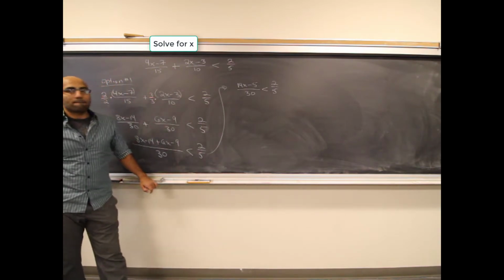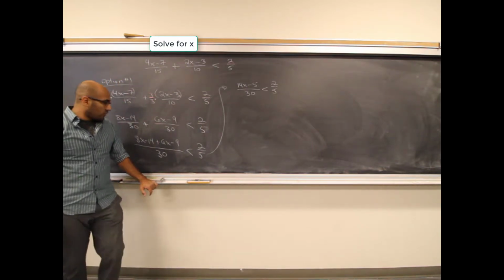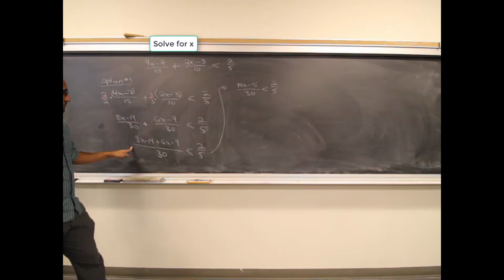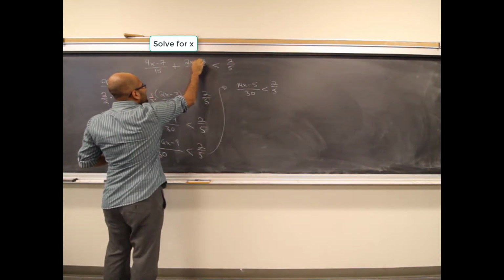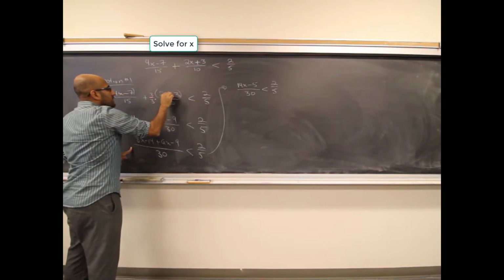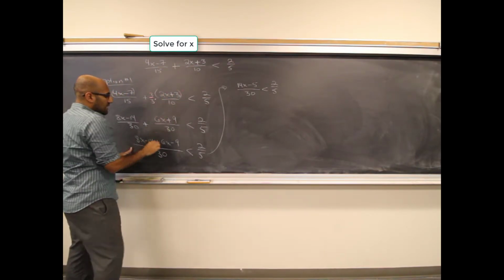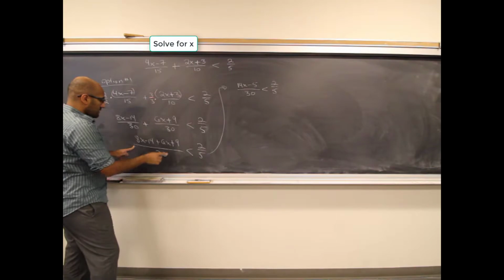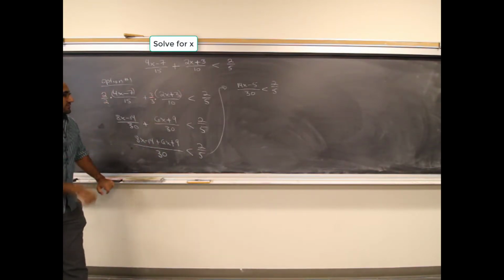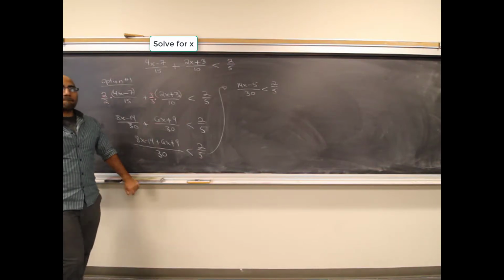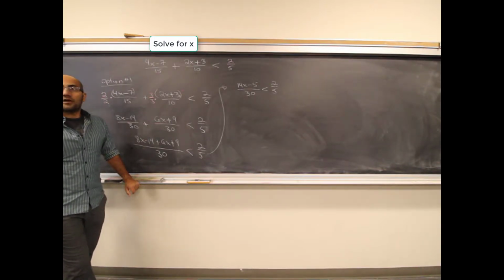Now what? Wait, I think there's a mistake. Should it be a plus 9? Yeah, positive 9, because yours is minus 3, mine's plus. Oh, the original question. Okay, sorry. The original question has a plus 3 there, which means this is a plus 9, which means that this is a minus 5. Oh, see, I knew that. Good. Sorry. Okay, so now what do we do?